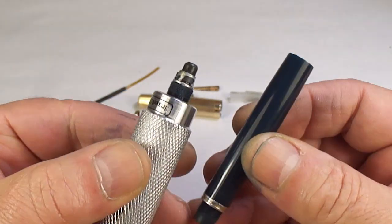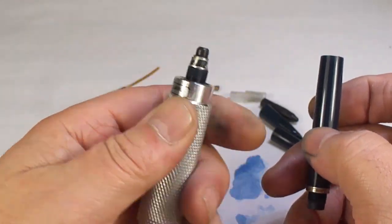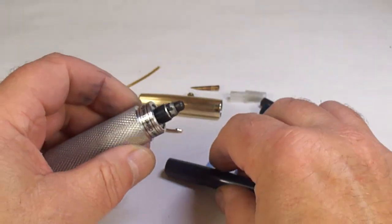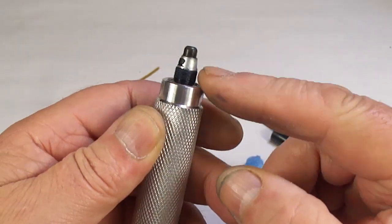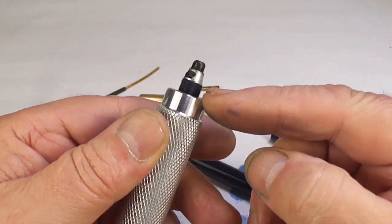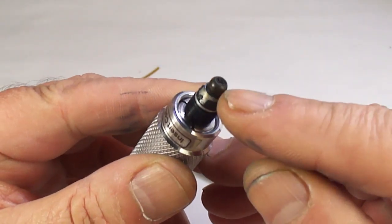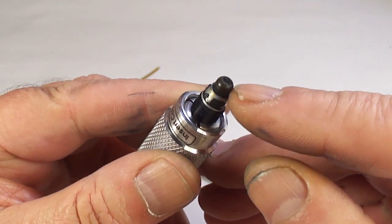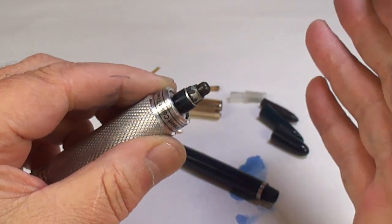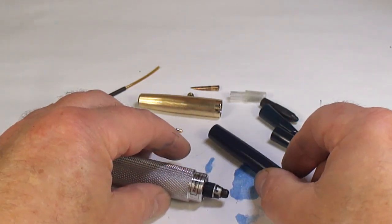Vacumatic pump. Okay, now the nice thing about it, once again, you've still got this handle to grip on, and it makes it a lot easier to work on the pen. In fact, you can just leave the pump in. As far as cleaning is concerned, what I'm going to do now is just simply remove the old pellet inside the pump there, and then we'll come back, put a new diaphragm on it, pop it back in the pen, and see if it works. So once again, so far so good.